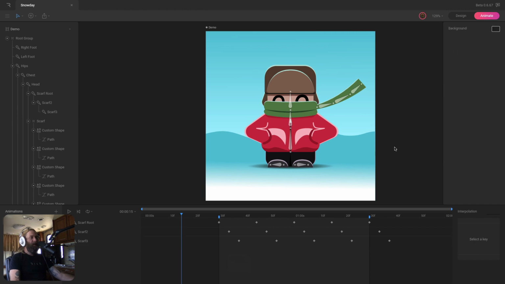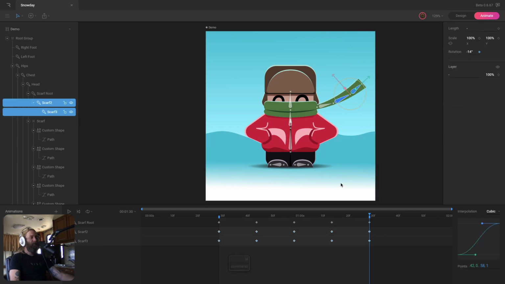Now, when we preview the animation, you'll see that the motion already looks better, but that there's a little bit of a hitch when the animation jumps back to the front. Now, the reason for that is we have keys extending past the work area here, but we don't have any keys over here in front to get the correct interpolation from here to here. You can see that when we jump from the start of the work area to the end, we get a little bit of jump there.